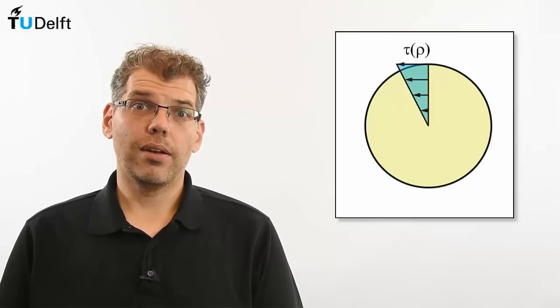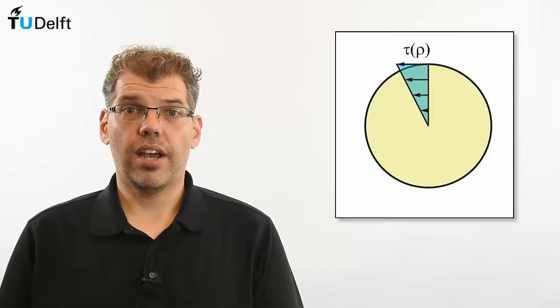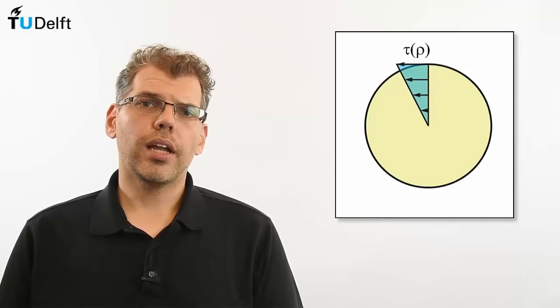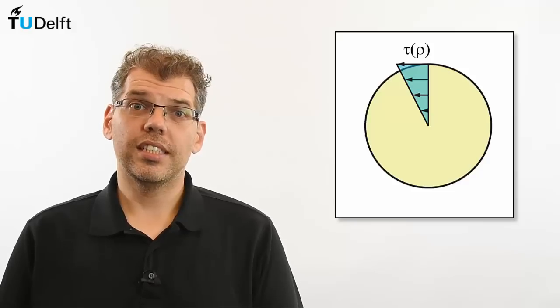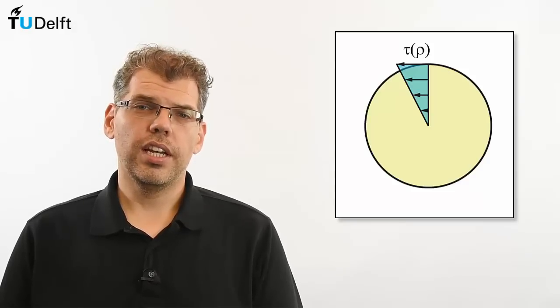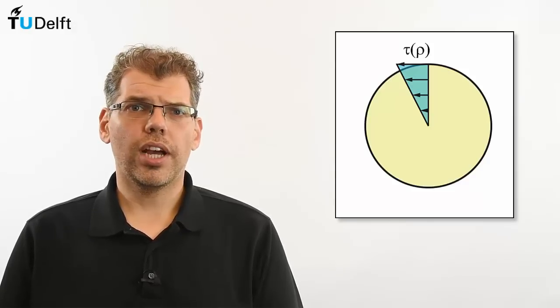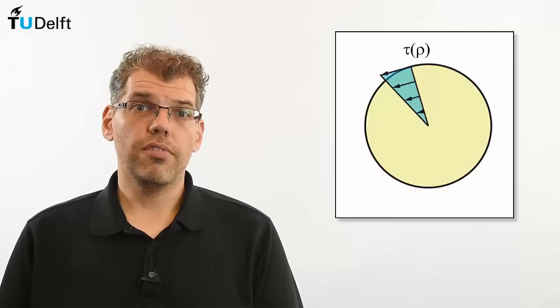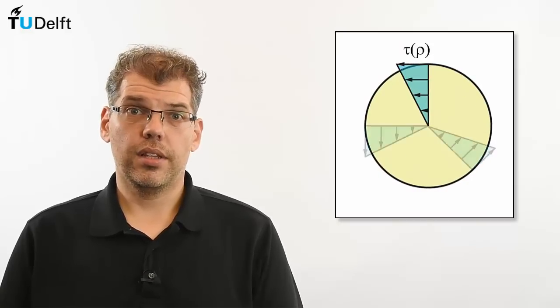If we take a closer look at this stress state superimposed on the cross-section of a circular shaft, it will appear as shown here at one angular position within the shaft cross-section. Now in reality this stress distribution exists at all angular positions and you can visualize this as a flow of that stress around the axis of the shaft.